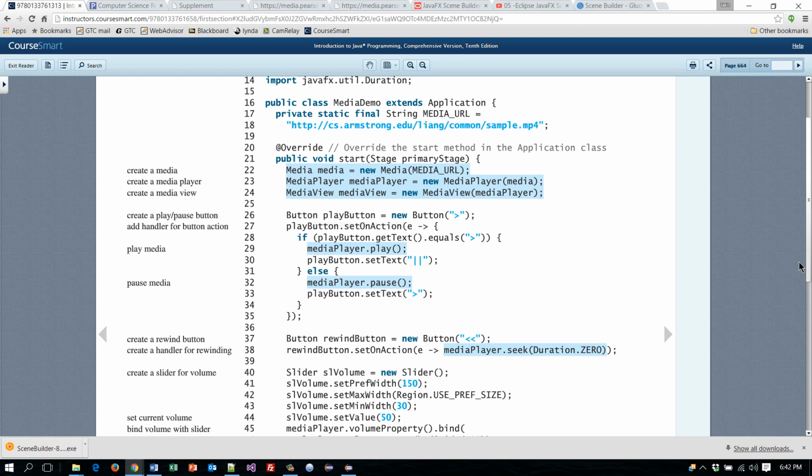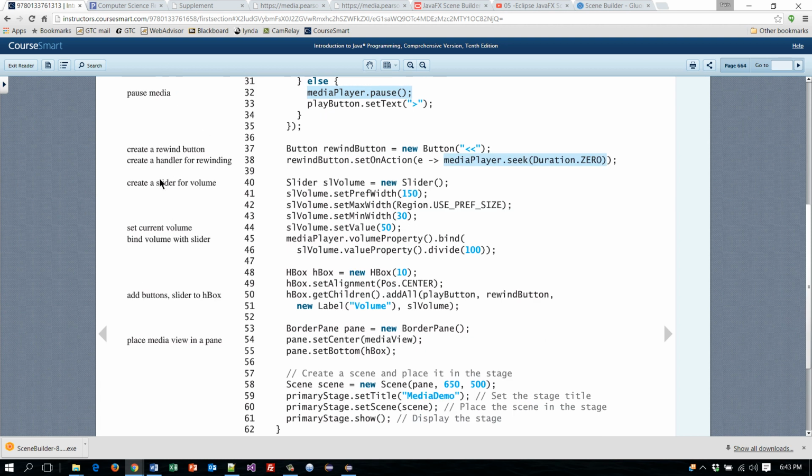There's also a button set up, and you can see it's set up to handle an event. Basically, if you click on the button that looks like a play button or the button that looks like a pause button, it will do exactly what you say. The controls there are, you just say media player dot play and dot pause, and that's all it really takes for that part.